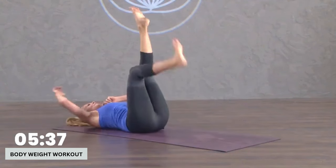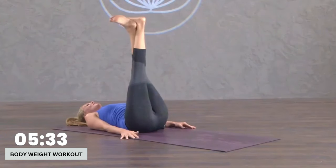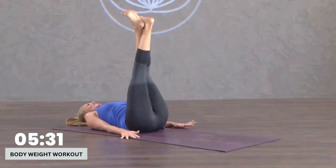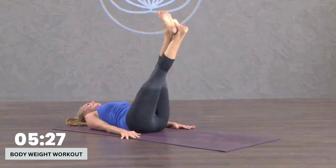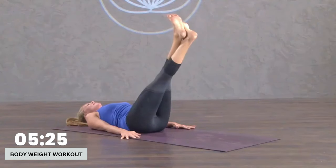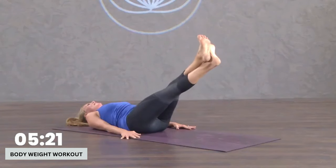Lift the legs up. Same thing as the other side, same positioning. Left ankle to right. Squeeze the inner thighs, you might have a soft bend in the knee, that's okay. Begin to lower the legs. Straighten the legs even more, press through the heels, flatten the belly. Come on, lower down, flatten the belly.